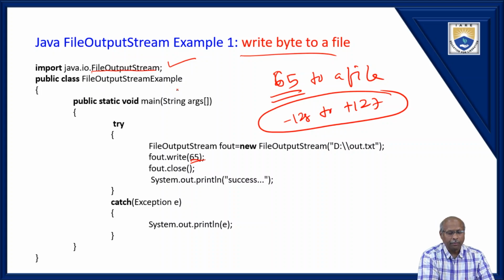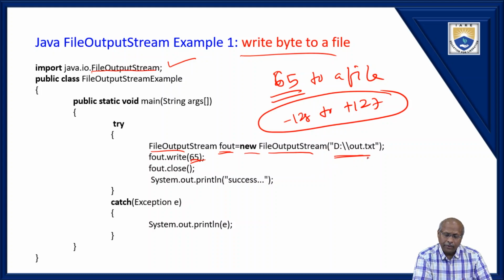So the FileOutputStream example. Now I have created one file using my constructor: fout is my object, new FileOutputStream followed by where you want to write. Assume I want to write to a file called out.txt. This is my file name, and txt is the file extension. In the D drive I am creating it. Of course, if D drive is not there in your system, you can go for C drive, or if you are in E drive, you can create it there. Whatever location is available in the system, you specify. Here in this system I have given D drive, and in the D drive my file is out.txt.